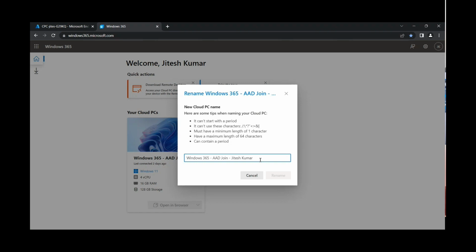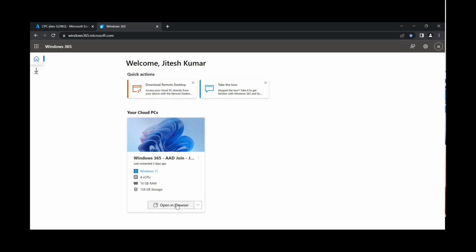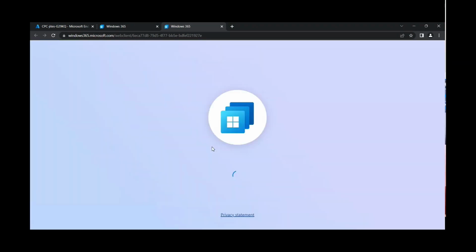That is the name assigned as demonstrated by Anoop on how the cloud PC name is assigned to your cloud PC. As soon as you click on open in browser, you will get a prompt to enter your credentials, and you also have some flexibility.